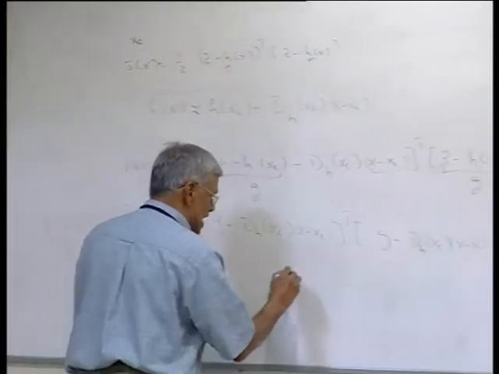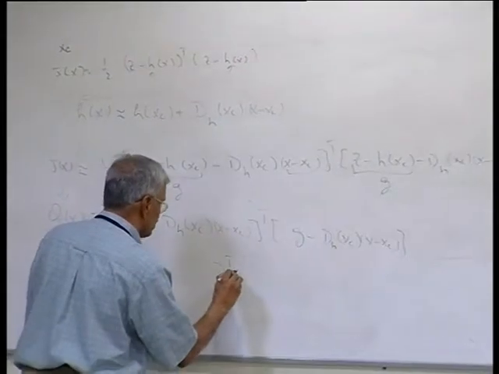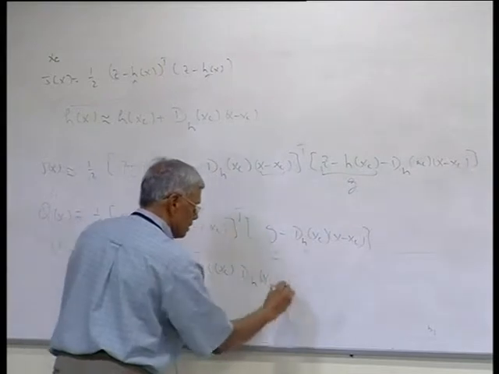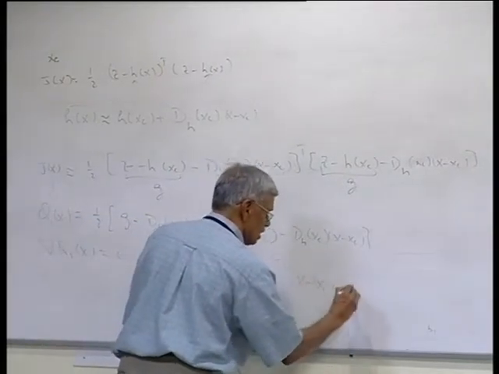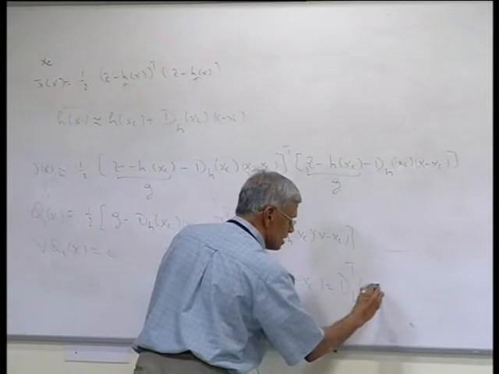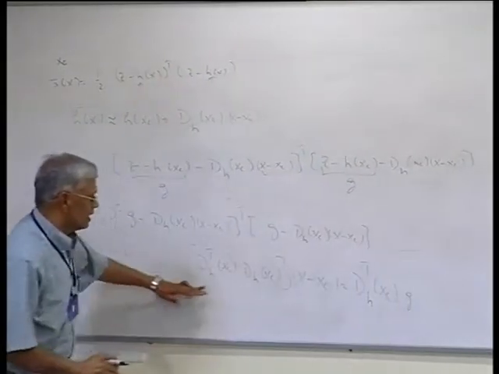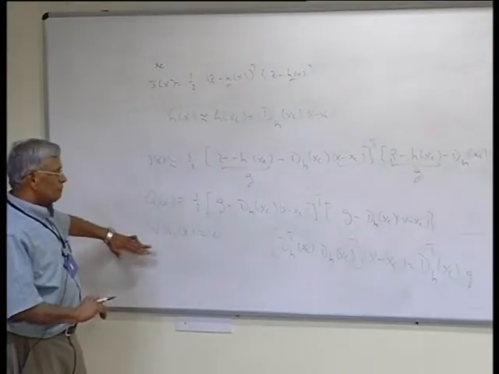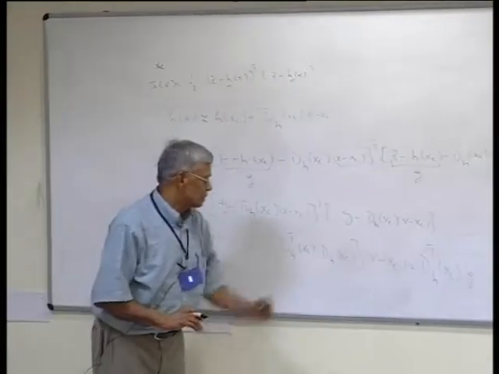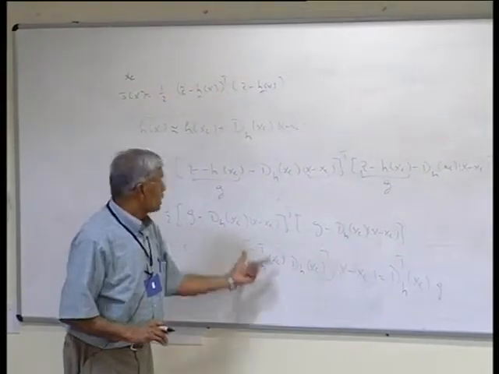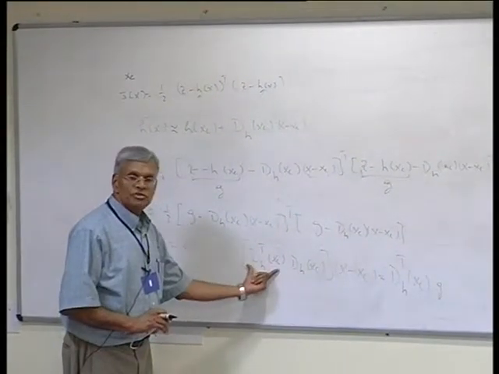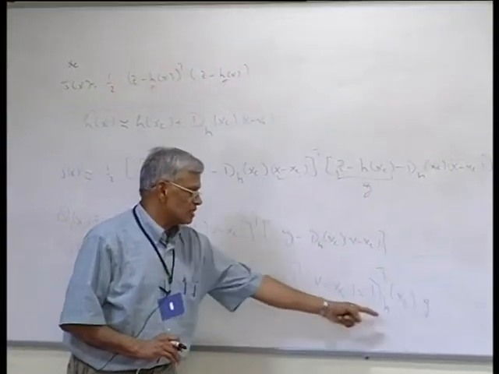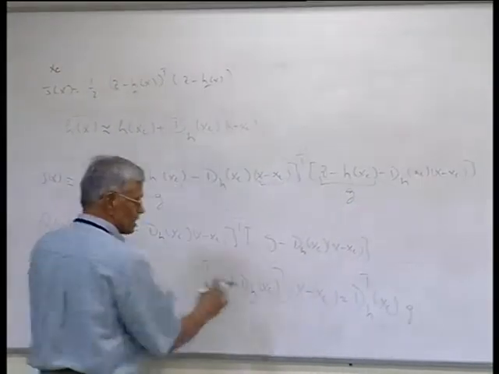So what is the relation you get? The gradient equation, when you do this, is dh transpose xc dh xc times (x minus xc) must be equal to dh transpose xc times g. Yeah, that is the equation that you must get when you compute the gradient of this first order approximation and set it to 0. How many of you are with me? So given h, compute the Jacobian, evaluate the Jacobian, compute this matrix. X minus xc is given by that. So g is known, everything is known.